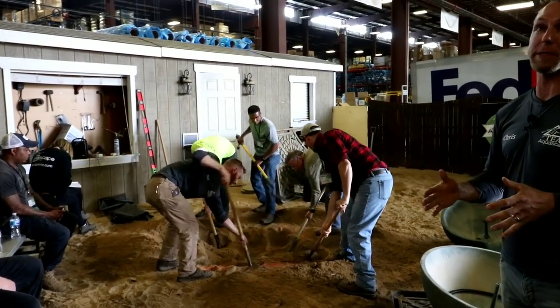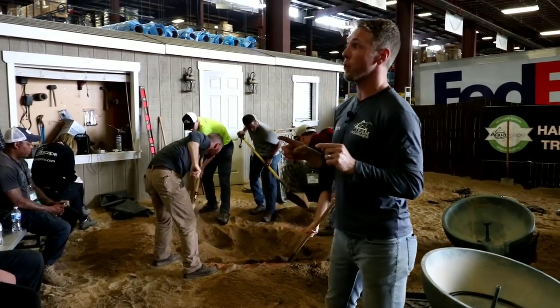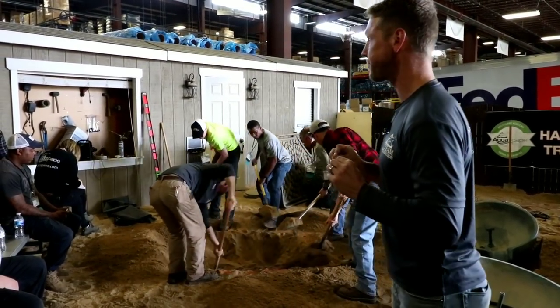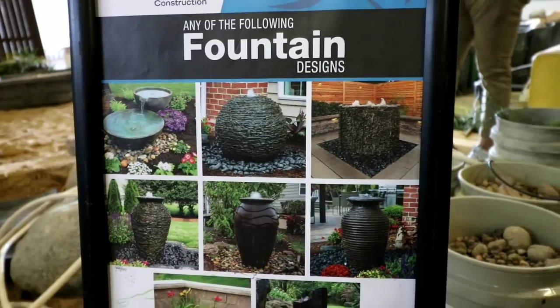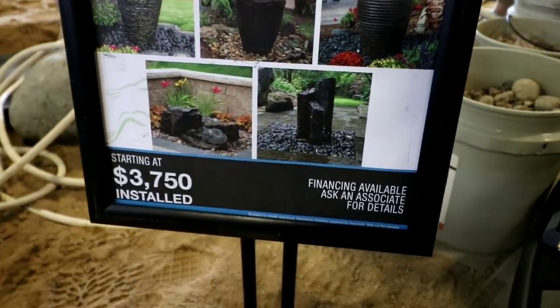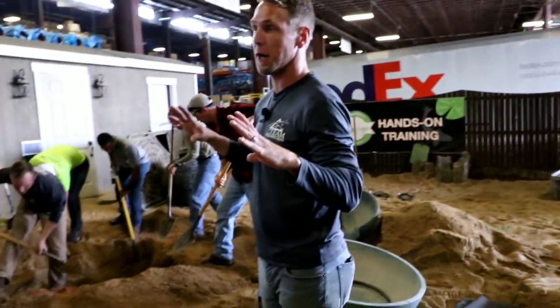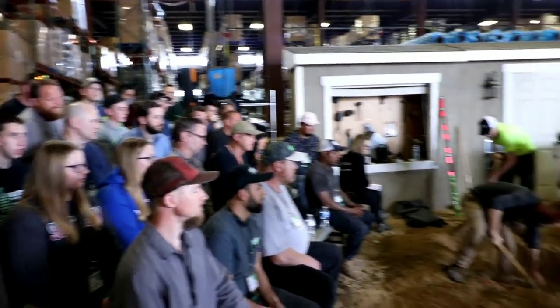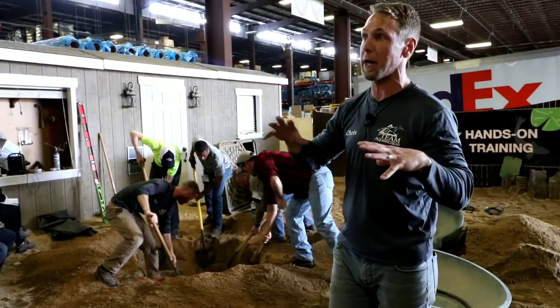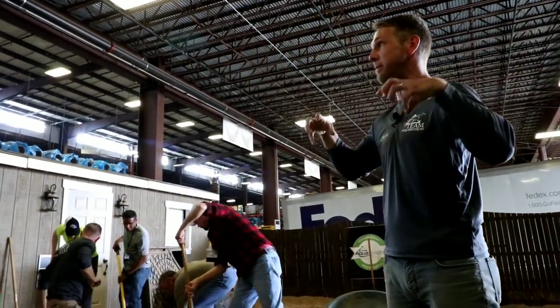Right? So, digging happens. When digging, there's a couple things you need to consider. If you are doing the spillway bowls, we keep all that soil on site, right adjacent to the hole which we dug, because we're actually going to use that soil to create a berm. Does everybody know what a berm is? I don't know what else to call it other than a mound of dirt, right? But it's an area for us to support the backside of the spillway bowl and also create areas for planting to help naturalize the architectural features that are the fountainscapes. Does that make sense to everybody?